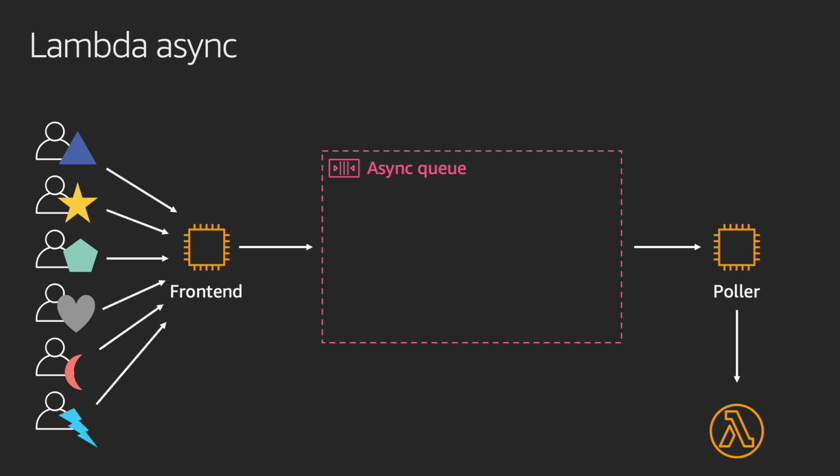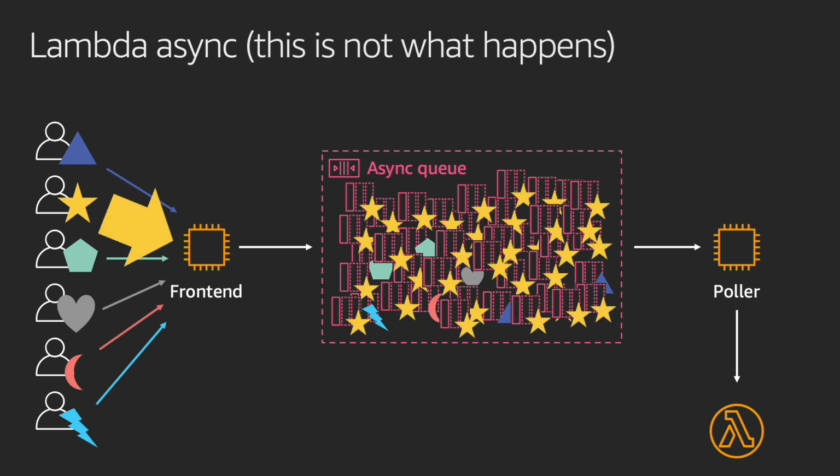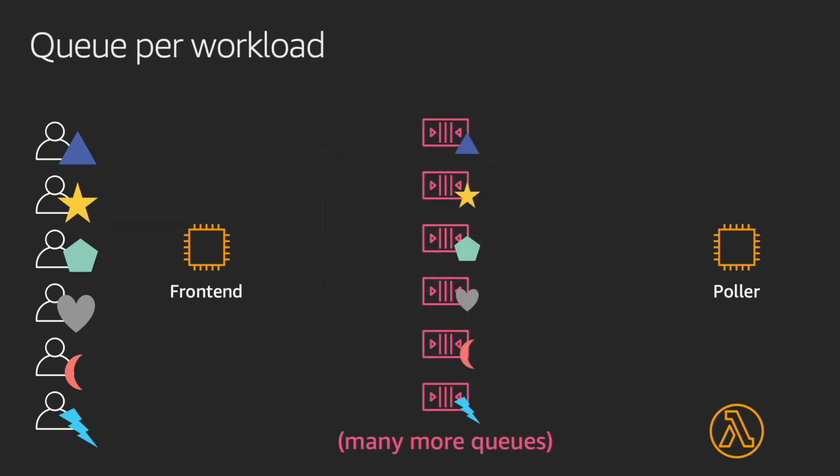And so each of you is maybe denoted by a different shape and color here. And so typically there are some messages from everybody in this queue. Great, no problem. But what happens if one of you gets really excited and starts using Lambda a lot? Well, now that could drive one of these backlogs where, in this same queue, the poller is having to sift through all of these messages, and there is a backlog. It's okay for a customer to have a backlog, but we want to make sure it doesn't affect all the other customers and introduce latency.